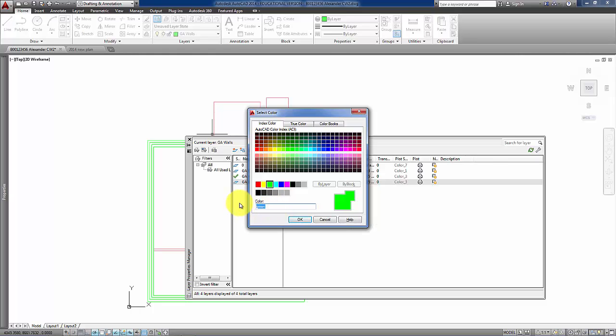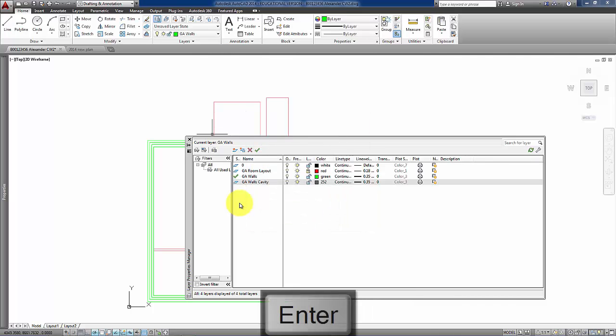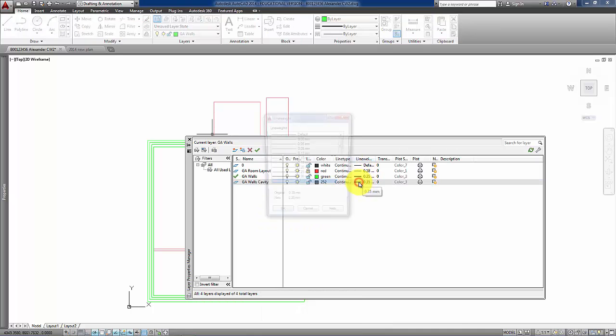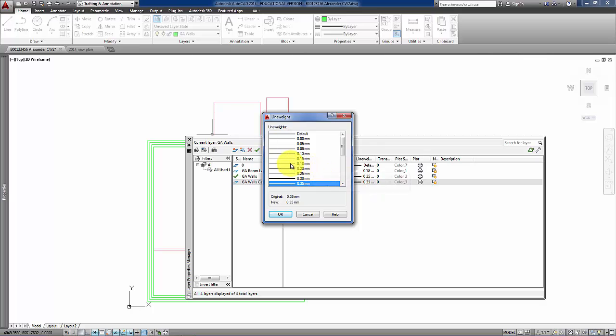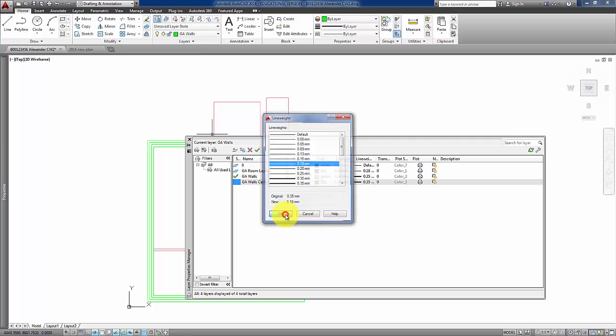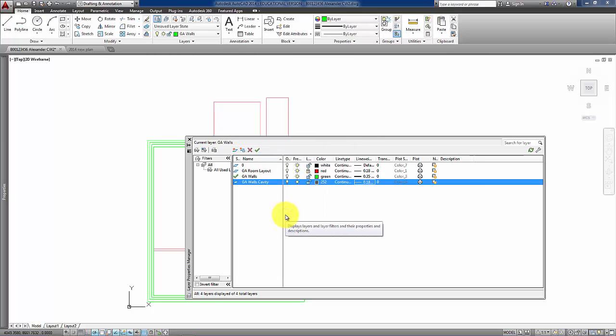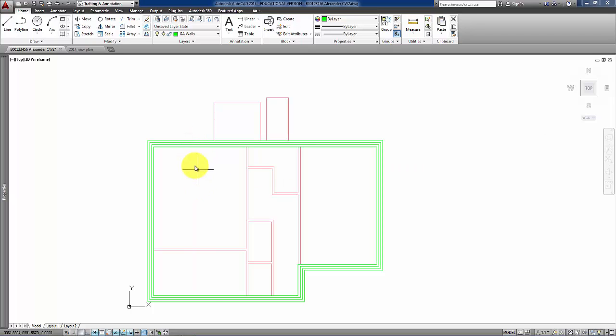We can type the color in here in this case, so it is 252. It'll be a grey color, and the line weight in this case we don't want to be 0.35. Let's make it 0.18. Click OK. Don't make the layer current this time, just close down the layer properties manager.